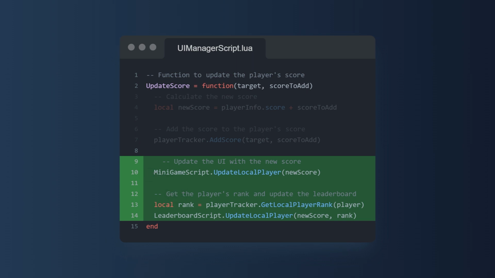Get the player rank and update the leaderboard by doing PlayerTracker.get local player rank. Again, this is a function that we created earlier, and it's a global function that, as I said, can be used anywhere in our scripts. Then we update the leaderboard using leaderboard script.update local player, because that's a function I created in the leaderboard script, or we are going to create, that takes the new score and the rank of the player.